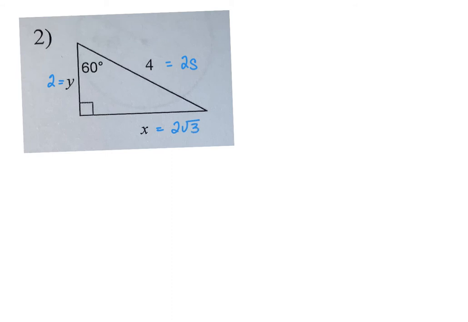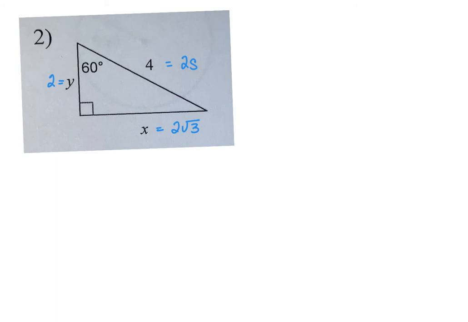Yeah, you're done. That's all you do. Shorter side times the square root of 3 is the longer side. Shorter side times 2 is hypotenuse. You're just working by what you have and solving for what you don't have, okay? You always want to find out what the shorter side is because that's what everything is based off of. So if they give you your shorter side, you're good to go.